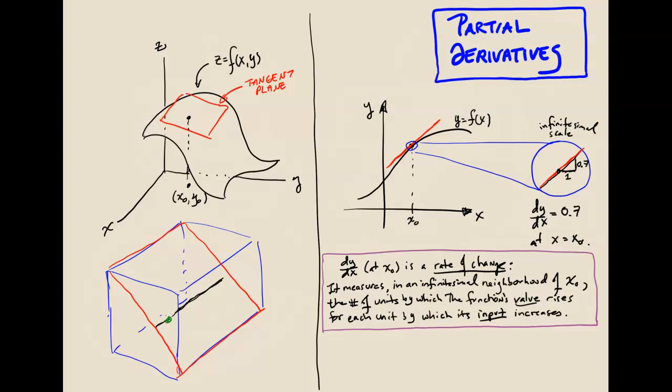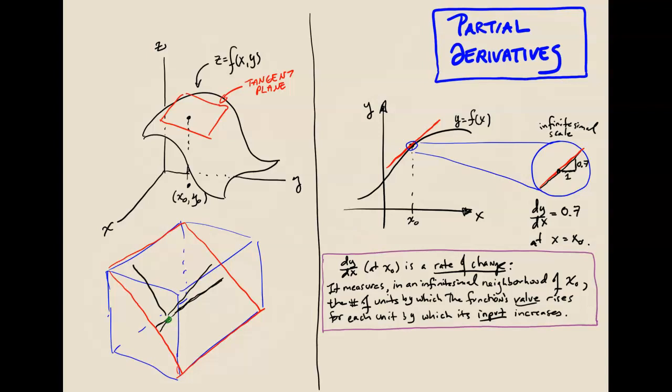On the other hand, I might walk in this direction, in which case the height of the plane is changing very rapidly. Or I might walk, say, in this direction, in which case it is changing but more slowly. We don't have this problem with the sorts of functions we looked at in Calculus 1, because there's only one direction in which you can walk from any given point. I mean, you can go forward or you can go backward, but that's it. It's a one-dimensional domain. Whereas here, I've got two dimensions in which I can roam around.